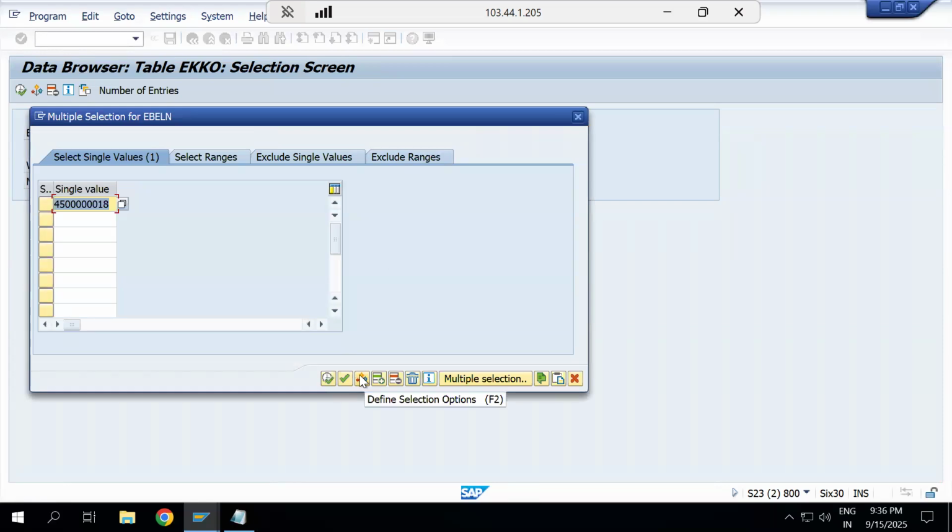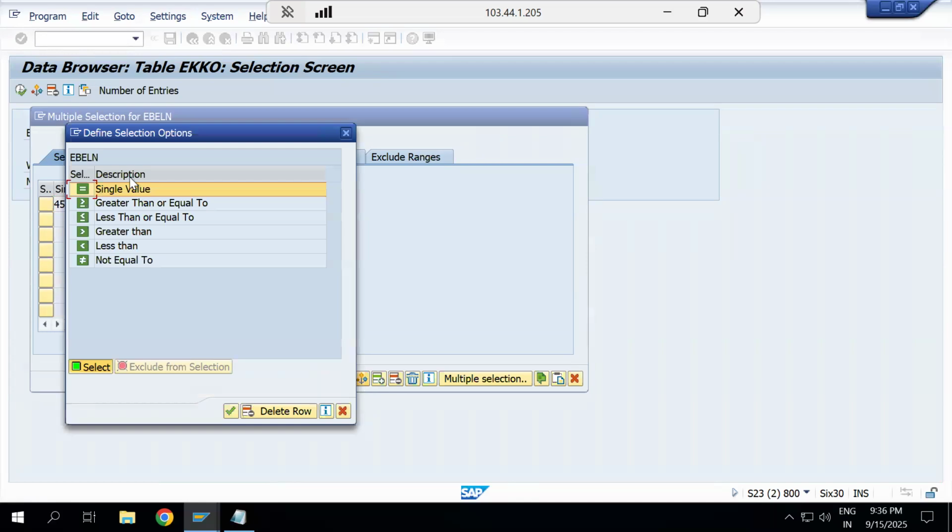Here we'll have the define selection options. You can click on this. Here we'll have the operators, whether you want a single value, greater than or equal to, less than or equal to, greater than, less than, not equal to. This option plays a major role. This is very helpful. So in our case, what is our operator? Less than or equal to, right?